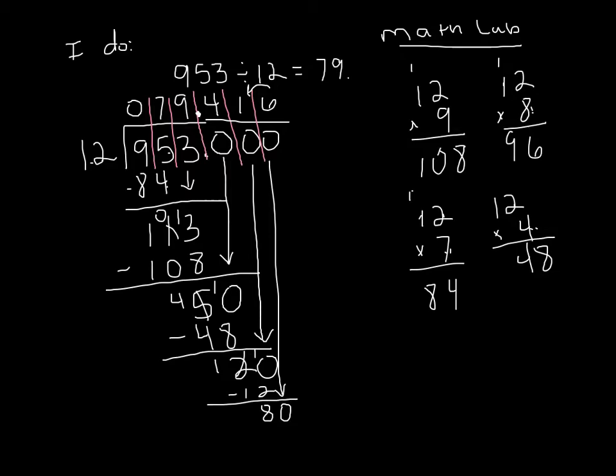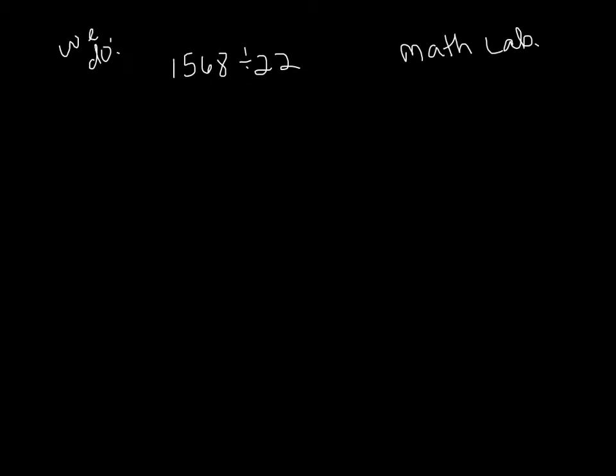So your answer is going to be 79.42. Again, 2 because this one forces this one to go up for rounding purposes, if you remember our rounding lesson from way back. So your answer is 79.42. So all the same division, just a little bit of a change. Alright, so let's do the we do. Go ahead and copy this down into your notes and copy along with me as I go.